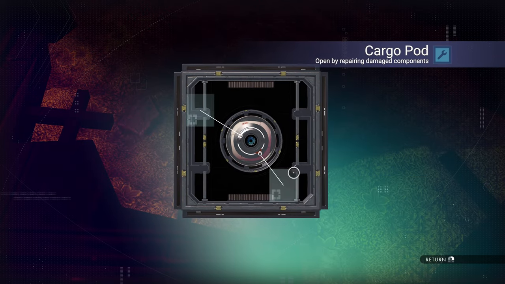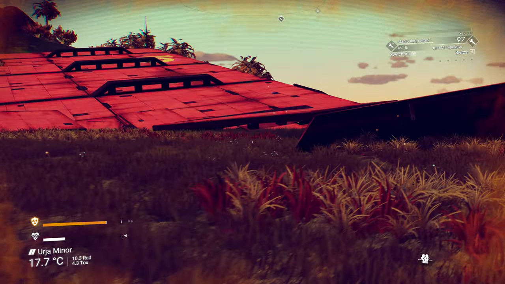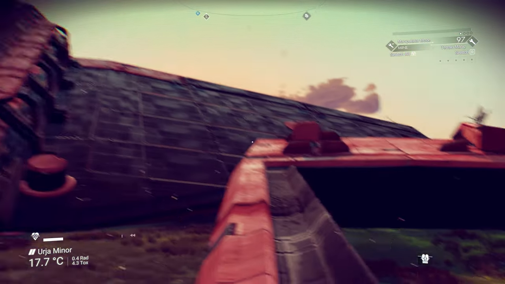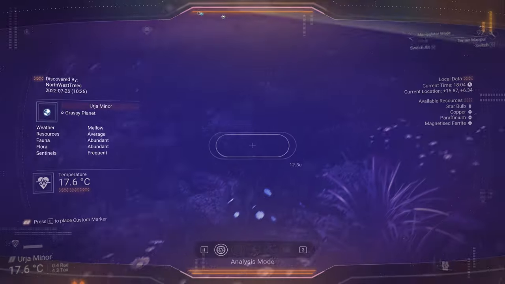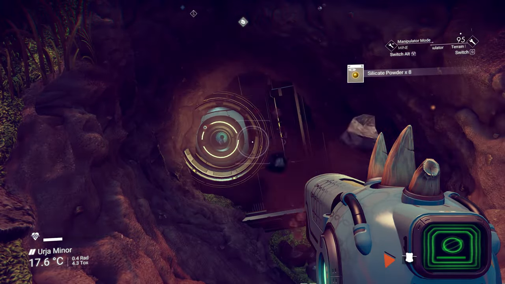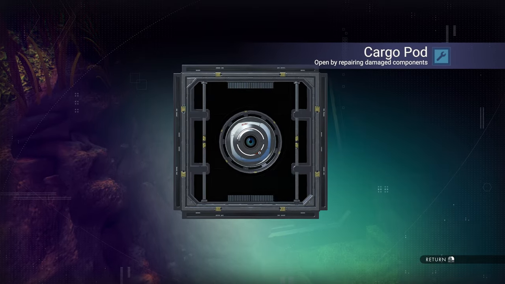Okay, we'll grab this, and then there are two more, I think. There's one over there, and then there's one... Actually, this might be a different layout. I can't remember where the other one is. Oh, it might just be over there, I think. Okay, so there's one definitely over here. And put that in there.